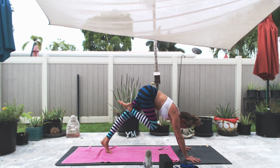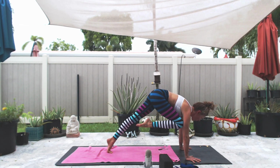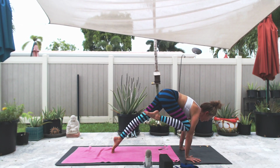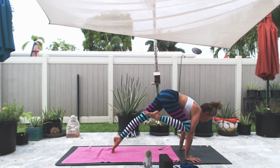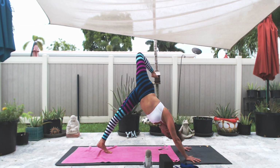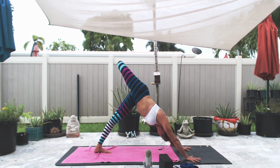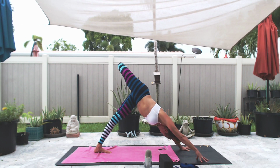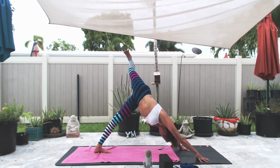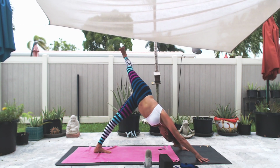This time, right knee touches your right elbow or tricep or armpit. Maybe you fly here for 3, 2, and 1. Inhale, right leg back and up, this time with an open hip. Look under your left armpit. If you want a little more, tense your right fingertips, flex your right foot, and kick it over to the left. Make sure your left foot doesn't pivot.